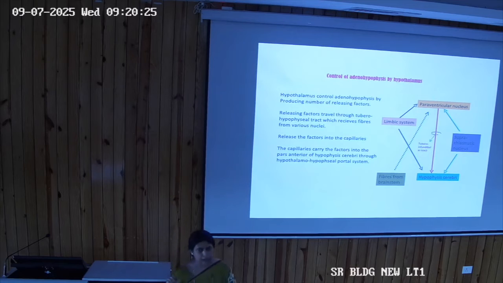And which hormones does the anterior pituitary release? Some hormones are getting a stimulatory effect, some hormones are inhibitory in action. So if your question comes for 10 marks, kindly make a short table, write down the hormones secreted from anterior pituitary, their name and their effects, whether they are stimulating or inhibiting. Seven hormones and their effects, and 2 hormones of posterior pituitary and their effects. The most common question asked in your viva and in your paper.